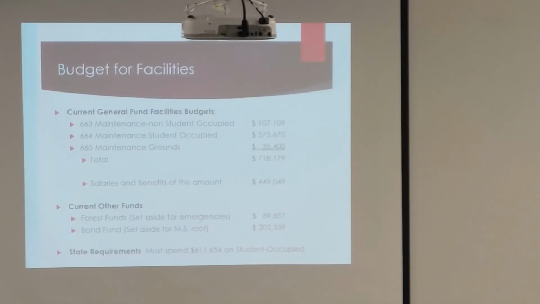Plus a part of every janitorial staff is paid under student occupied facilities, because they are doing maintenance in all of the buildings. So they're not allowed to charge the cleaning part of it, but we do charge a percentage of their salaries and benefits for which they do maintenance within that facility. And that allows us to meet our maintenance requirement for spending on student occupied facilities.